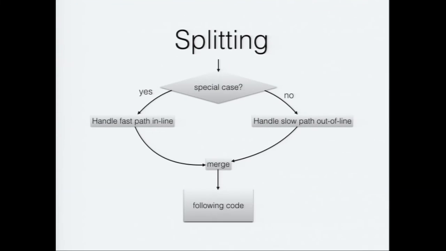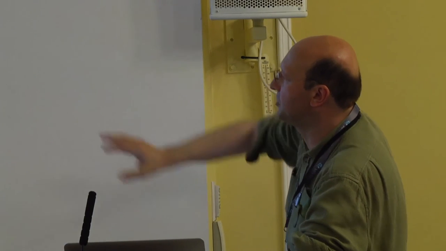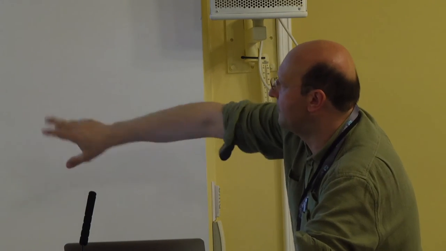In the interest of time, I'm going to skip those. So the sorts of techniques he had were distinguishing between fast paths and slow paths, and then splitting the code into a fast path and slow path case and compiling them independently. So that once you've assumed you're down a fast path, you can make optimizations based on that fast path assumption and specialize the code down there rather than having the generic code that would normally come after a merge.